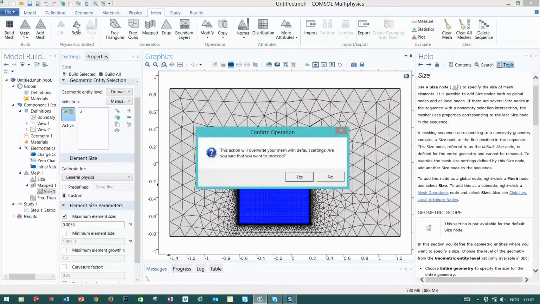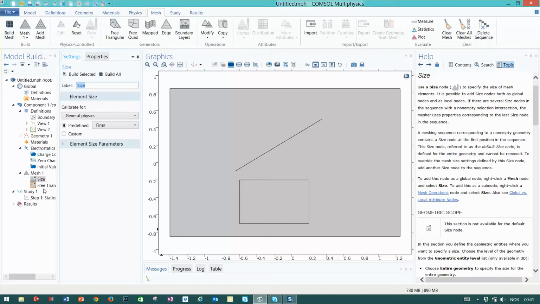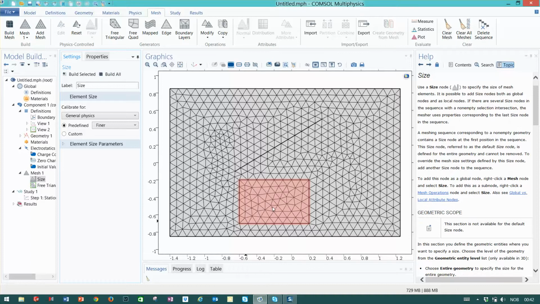So let's go back here and say, well, I will cancel the one we have now. So we are back to a very simple free triangular mesh. You can generate it again. It looks like that, as you've seen before. Now I want to talk about a more specific meshing that is actually very interesting later on in this course.